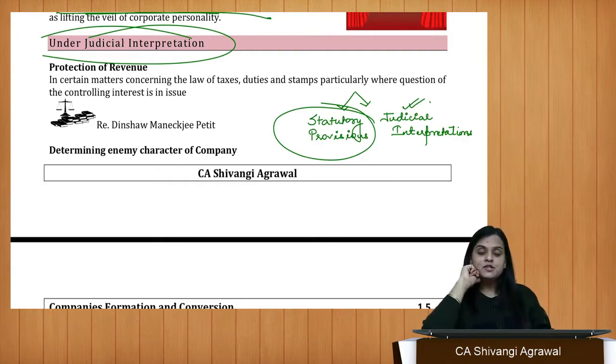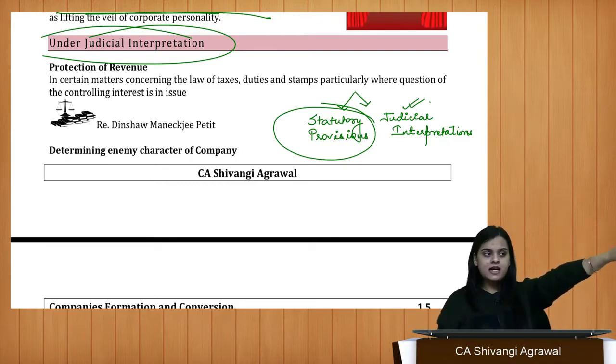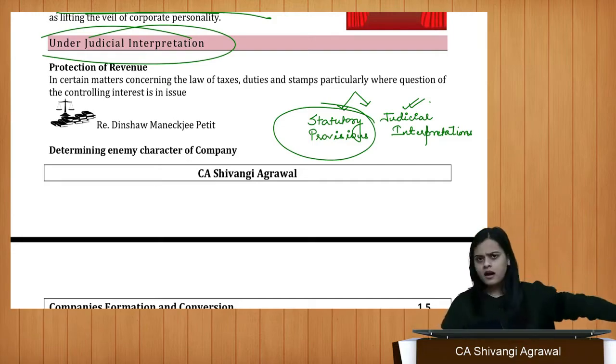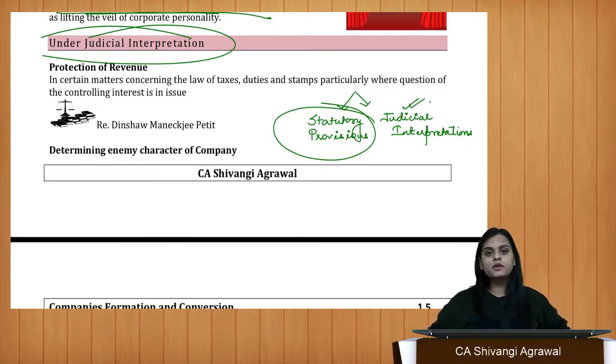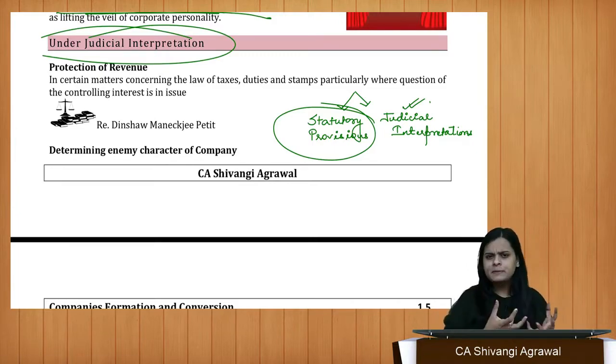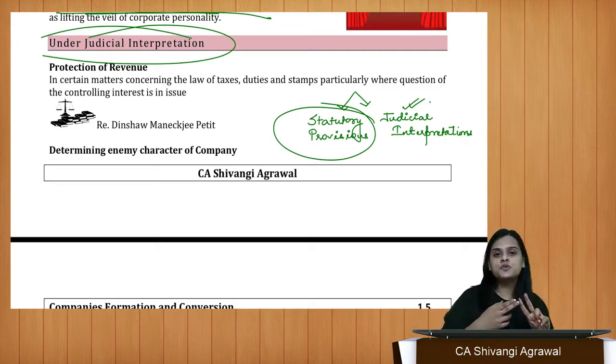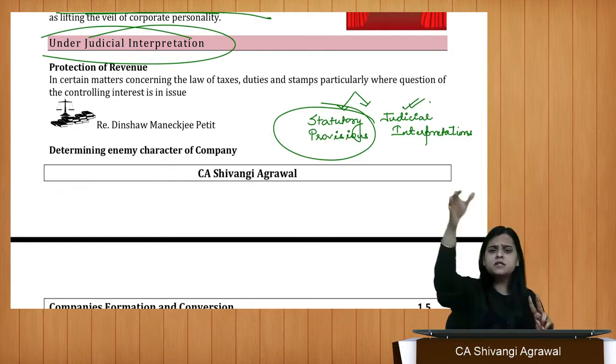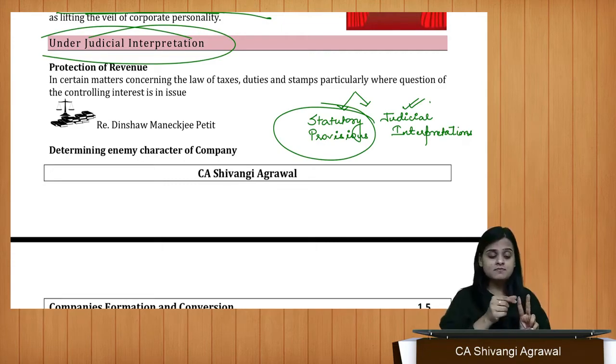But there are also judicial interpretations. What are judicial interpretations? Again, let's take that example of Mr. Ambani. Supposedly, this happens in real life, that Mr. Ambani has actually done that fraud and he took away all the money and all the creditors are shattered. All the creditors, what will they do? They'll come to us. We cannot do anything about it. So they'll go to court. The court will admit their application and start proceedings. During proceedings, the court has two choices. To say, no, nothing can happen. The company is different, Mr. Ambani is different, whatever he has done is okay. So that is maintaining the principle of separate legal entity.